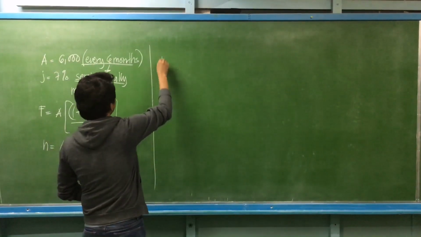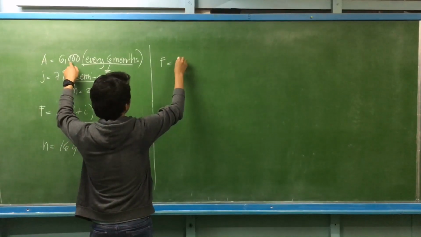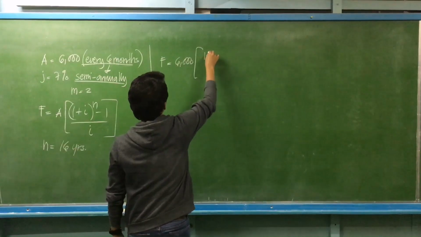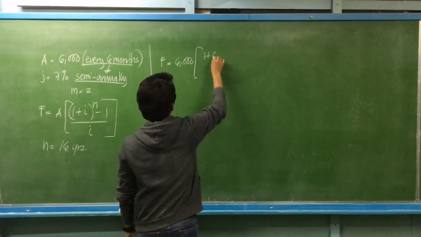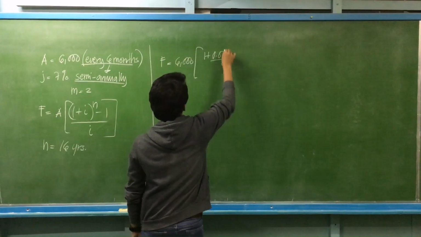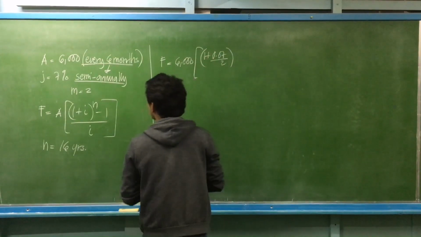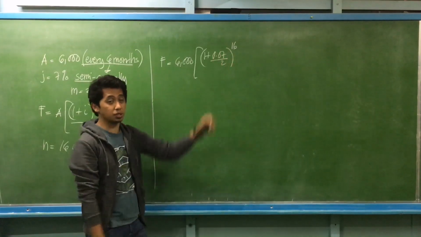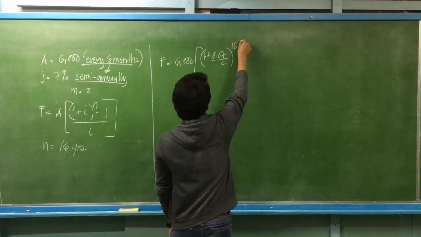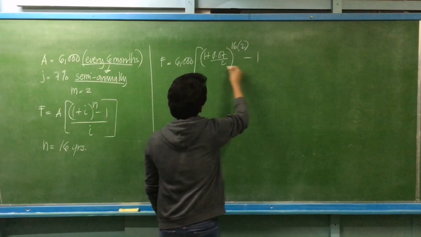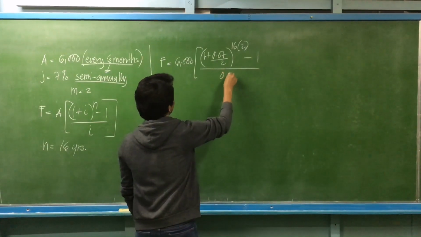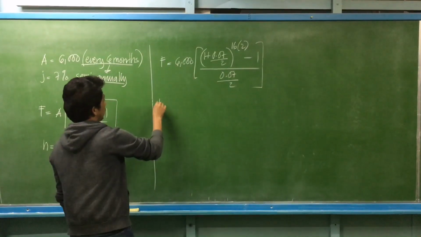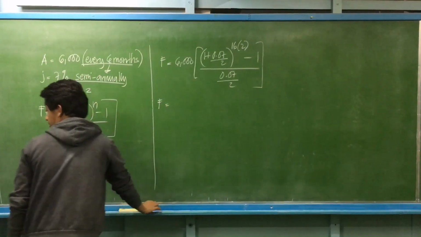So you have the future amount, so the annuity is 6,000, multiplied by 1 plus the given rate, which is 0.07, divided by 2, raised to, good for 16 years. Every year, since it's 16 years, we have two semi-annual periods, multiplied by 2, minus 1, divided by 0.07 divided by 2. Okay, so let's determine the value of the future amount.